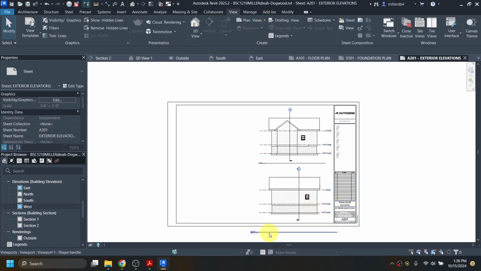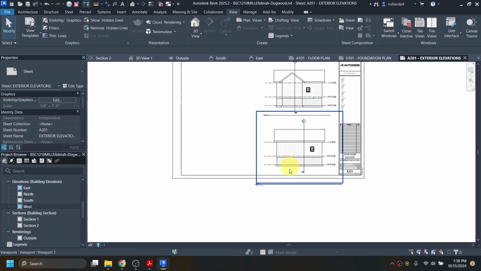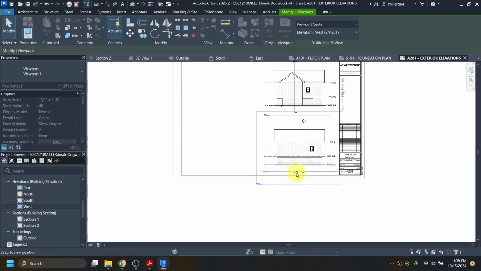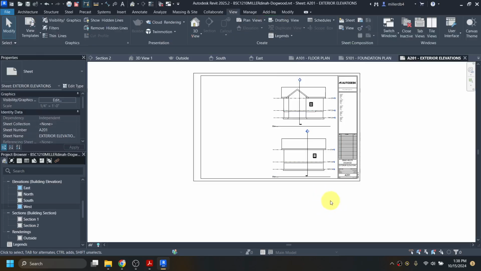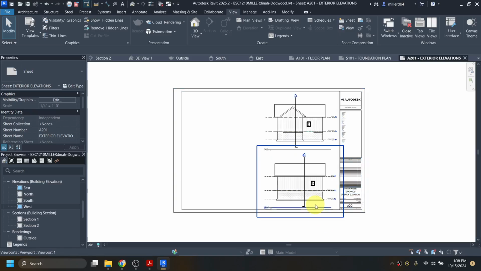To adjust that title, again, you have to click off of that view, and then you can click and drag that title so it's on the sheet. To adjust how long that line is, you click once on the view, and then you can drag that line in by that grip. It's so silly and goofy. I'm aware of it, but there's nothing I can do.